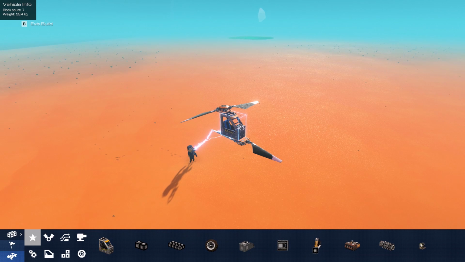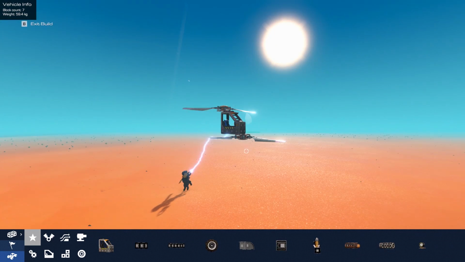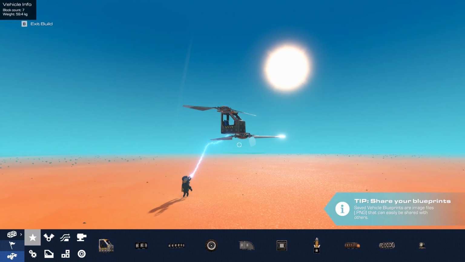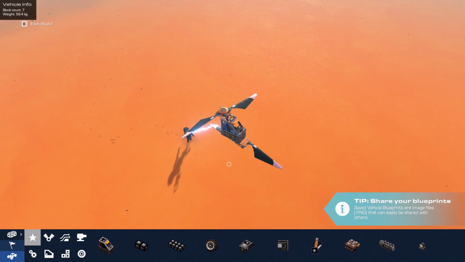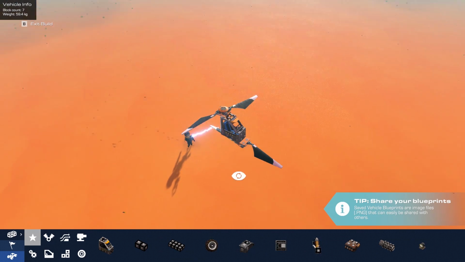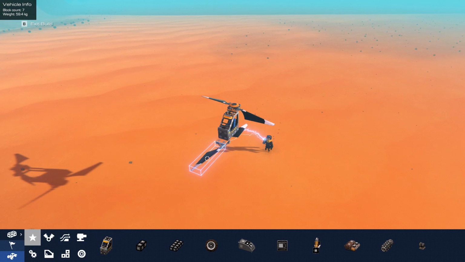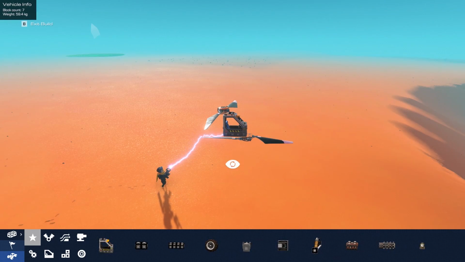So it only uses one cockpit, 2 servo engines, and 4 rotor blades. Now each of these servo engines is facing the opposite direction. So basically, one of these will go round one way and one will go round the other, but all the blades are facing upwards, and that is essential if you want a helicopter to take off. The blades must all be facing in the right direction.